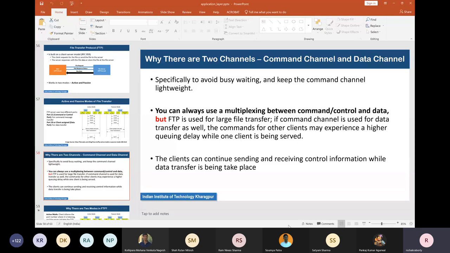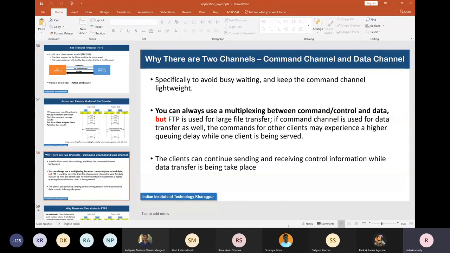if the command channel is also used for data transfer, and the data is often very large, like extremely large file transfers, say a 100 GB file or something, then the command channel gets blocked until that complete file has been processed.